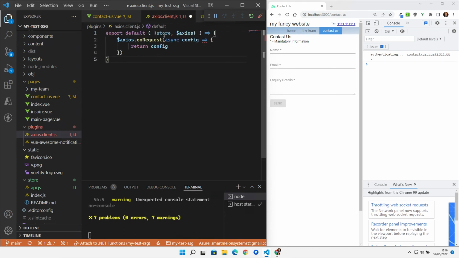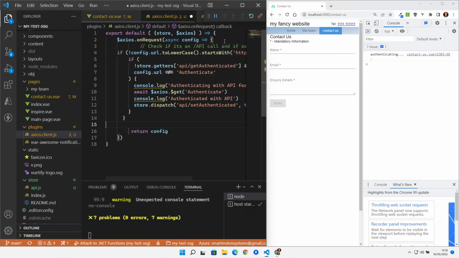So the way this works is we pass in some data from the various aspects of Nuxt. So we obviously want the Axios library to be injected in here. And what we're saying is we are going to have an event when Axios gets a request, it will call our function here. So at the moment, this is just the boilerplate for it. And we pass in that Nuxt config or the Axios config for that particular request. So let's go and flesh out what this might look like in here.